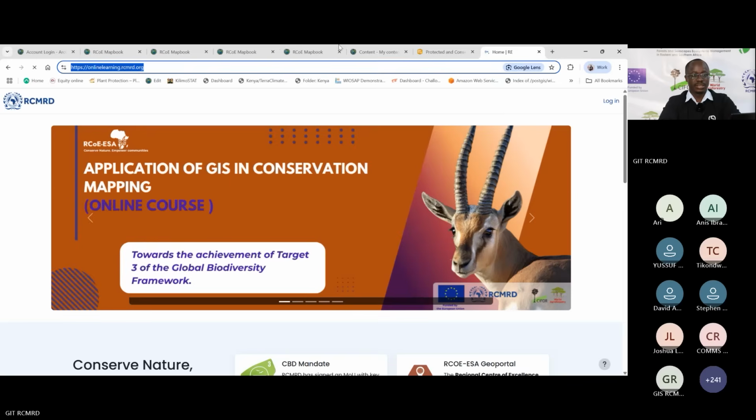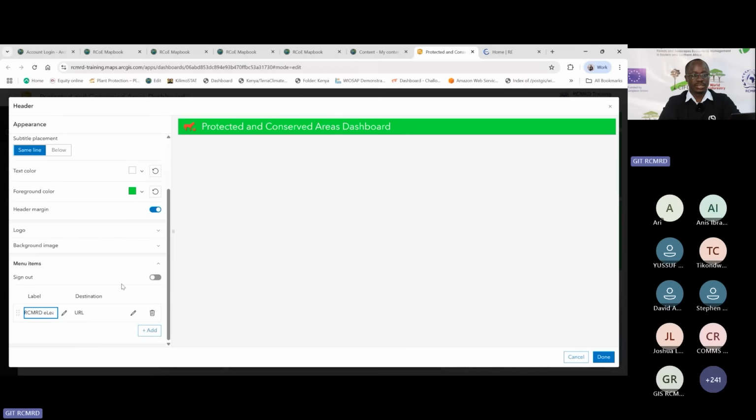I'll double click here, and once I'm done, I paste it here. So I repeat. For you to remove the sign out option, you will go to your header here. And then from the header, you'll have to deactivate the sign out option, which is active. So I'll click on deactivate.